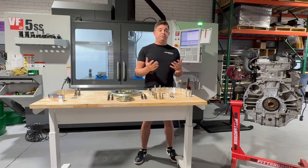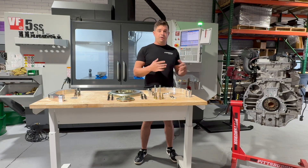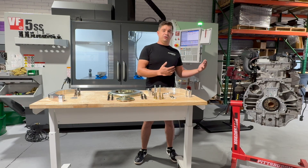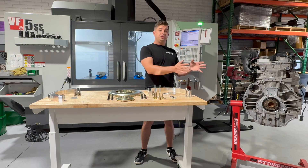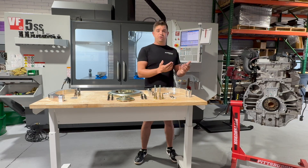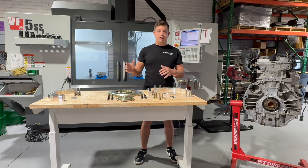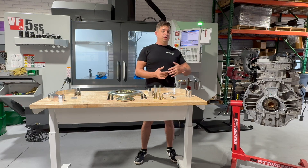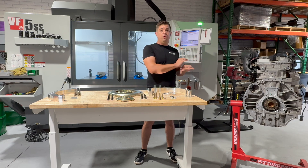Let's talk about resale. As a car guy who's built plenty of cars, I've put a manual or automatic into a vehicle and found myself wanting to switch — say, taking my car from a TR6060 over to a Turbo 400 or an overdrive 4L60. Not a problem. Unbolt your clutch, flywheel, and transmission, sell it to an LS guy on Marketplace within a couple days, and pick up another setup easily — either from Marketplace, Summit Racing, or us — and it will bolt right to your Atlas.